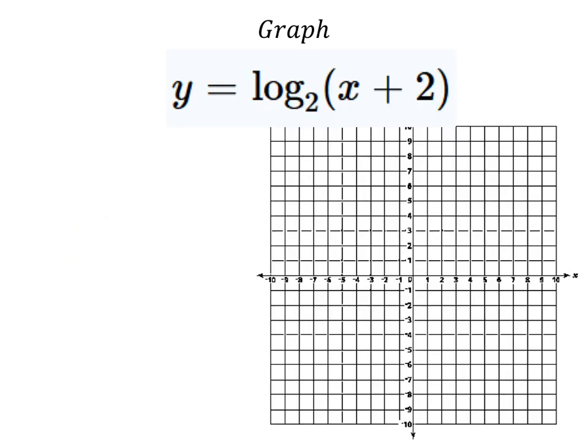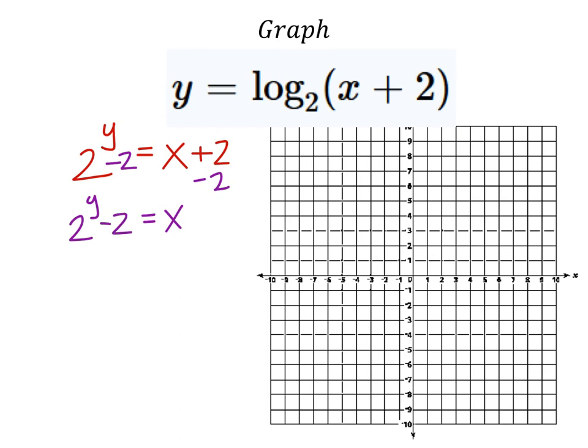All right, graph this one. Again, I like to change this into exponential form and then make the table from there. So exponential form, the base of 2 to the power of y equals x plus 2 now. Now that x plus 2, we don't really want it there because we're going to be choosing values of y and then solving for x. And I don't want to really work with x after I've figured out what 2 to the power of y is. So I'm going to subtract 2 from both sides so that I just have x. So I've got 2 to the power of y minus 2, and that will be my x values on these.